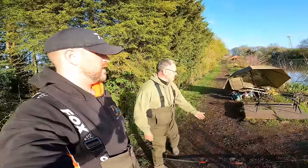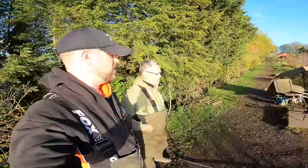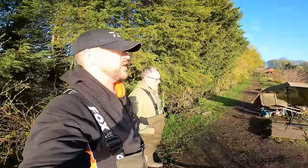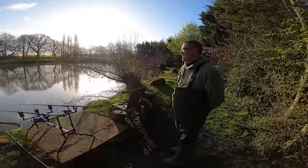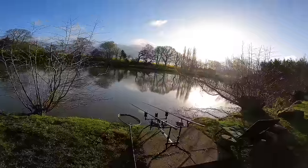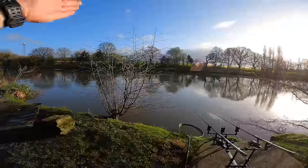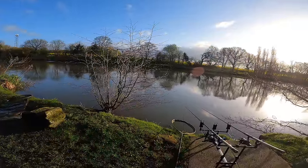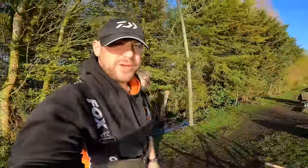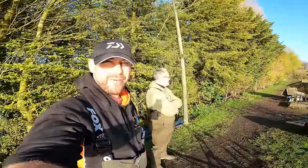It's weird, isn't it? I mean, two bites in two chucks on that pineapple. Yeah, he's not fishing them mega far apart either. So if they're all on that sunken island where it's a bit shallower, then they wouldn't be here. I've no doubt that I'll pick up a couple of fish at some point today, but I think that right arm rod that you've got out is on that island. That's what I'm predicting. But like you say, we could have them two fish and then not have anything for the rest of the day. That's just how it works sometimes.